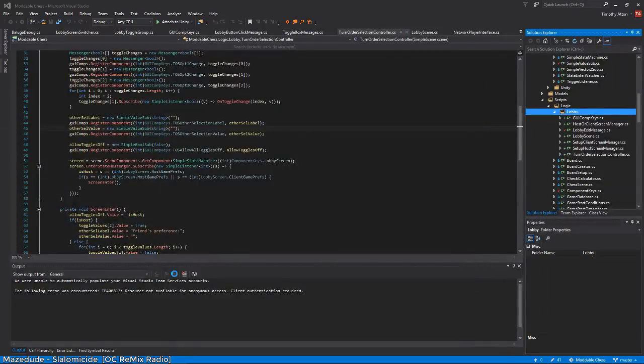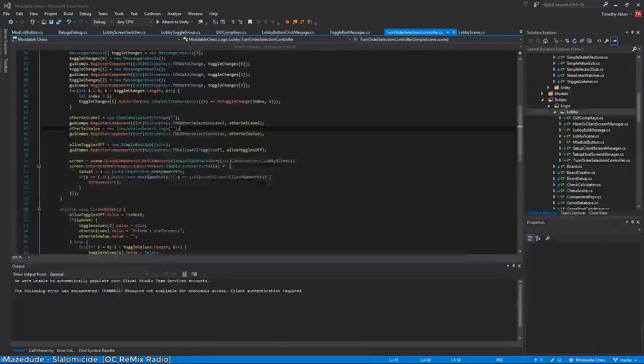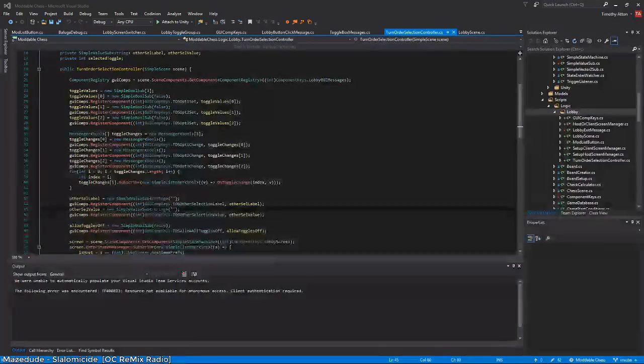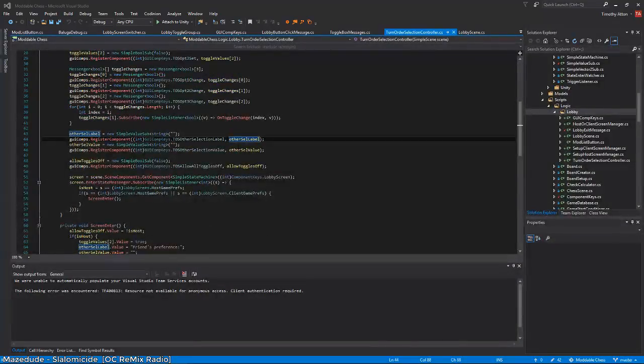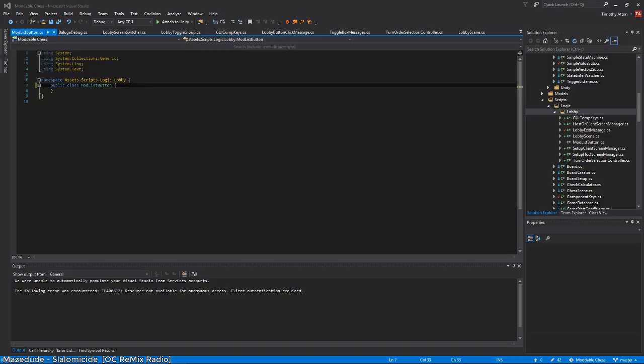Modless button, and this will be a class. Like instead of, let's see, trying to find it here, we have like 3 different messengers that control all the properties of the toggle buttons. I think here we'll just make one class that has all the different values you can set.